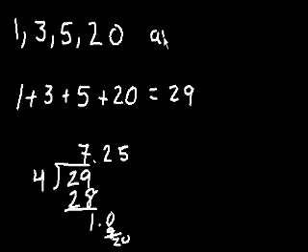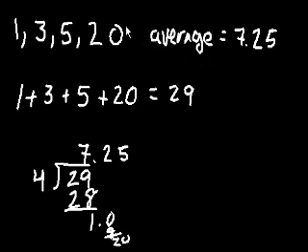So the average of these four numbers is equal to 7.25. And that might make sense to you because 7.25 is someplace in between these numbers, and we can kind of view this 7.25 as one way to represent these four numbers without having to list these four numbers. There are other representations you'll learn later on, like the mode. You'll also see that the mean, which we'll talk about later, is actually the same thing as the average. But the average is just one number that you can use to represent a set of numbers.